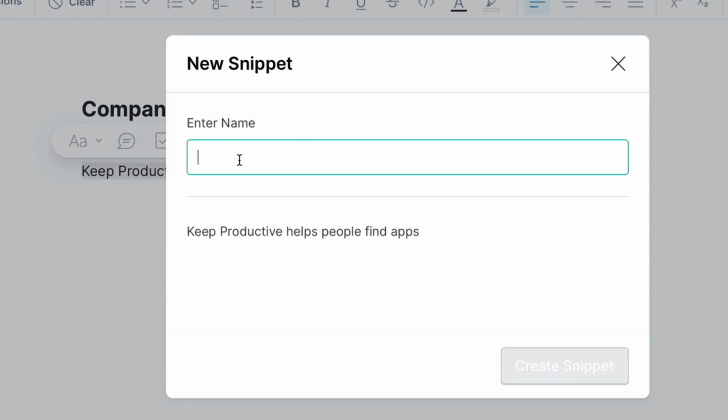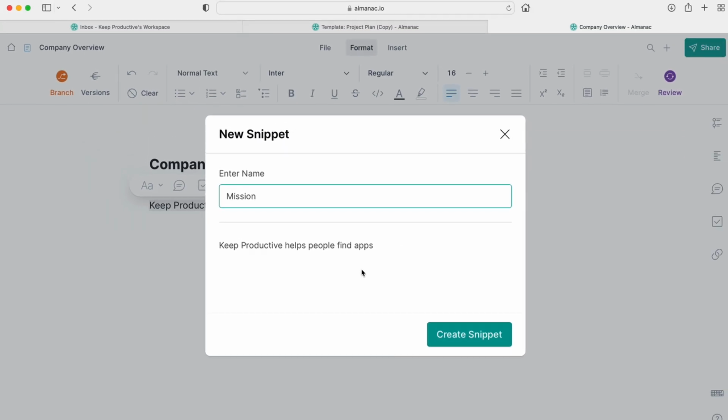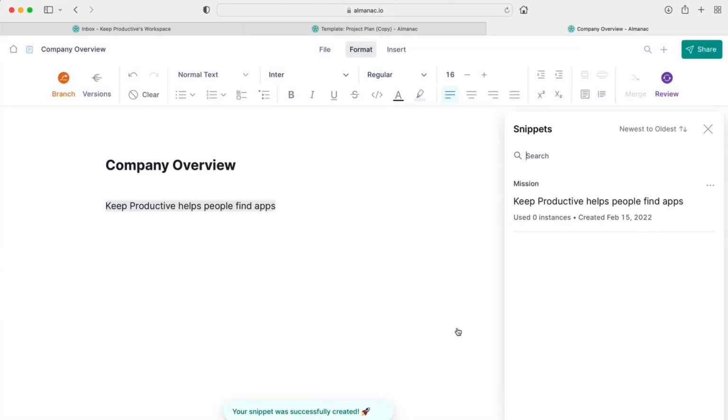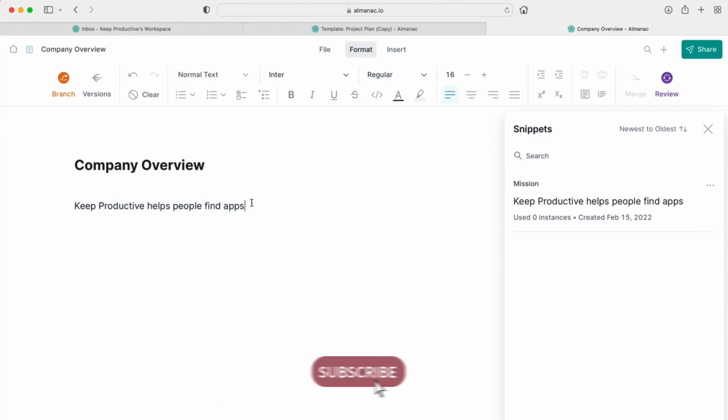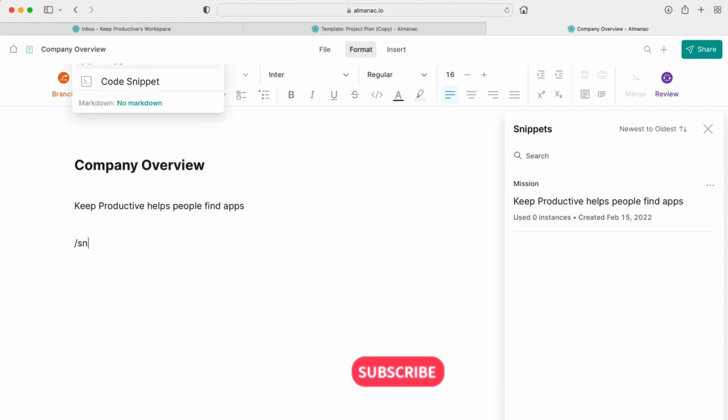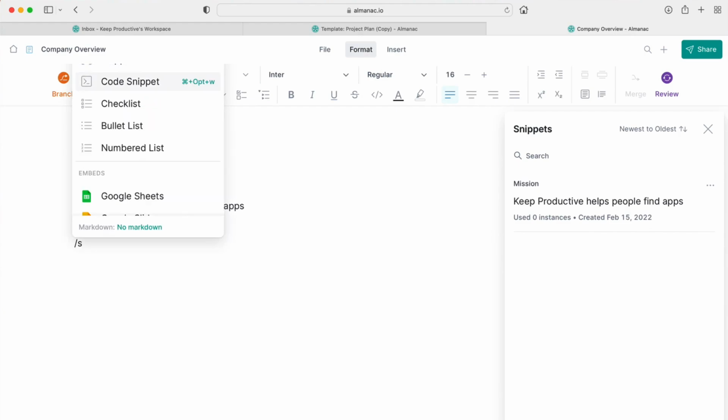I mentioned that I'd show you snippets. It's much like how Superhuman snippets work. If you don't know how they work, I'm just going to demonstrate. So for example, I could say this snippet is our company mission. If I create this snippet, anytime I'm in a new document, for example, down here, I press /command and snippet.